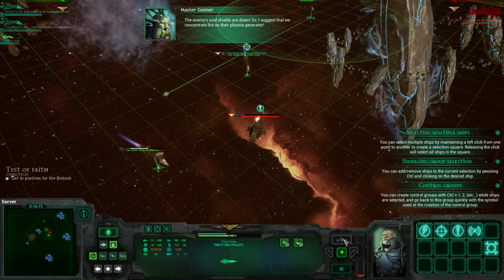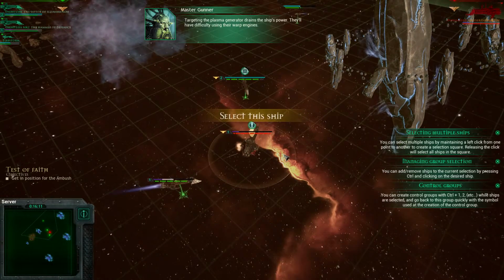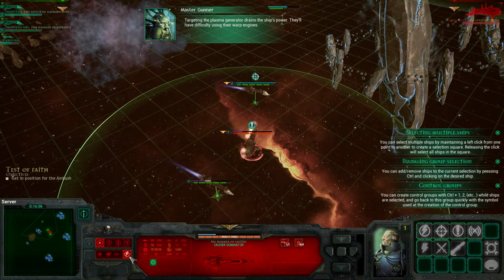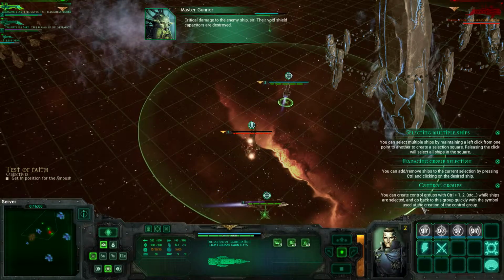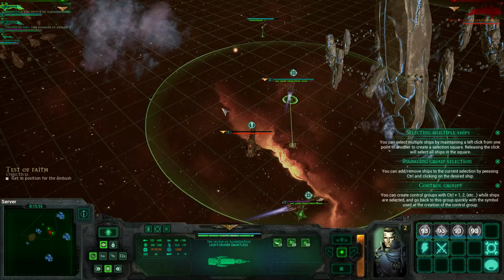Cool. I suggest that we concentrate fire on their plasma generator. Targeting the plasma generator drains the ship's power. They'll have difficulty using their warp engines. Cool. Lock on target. Critical damage to the enemy generators. Ship destroyed. Awesome. Their void shield capacitors are destroyed.